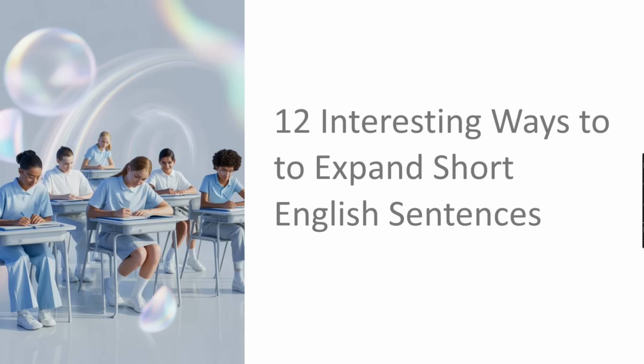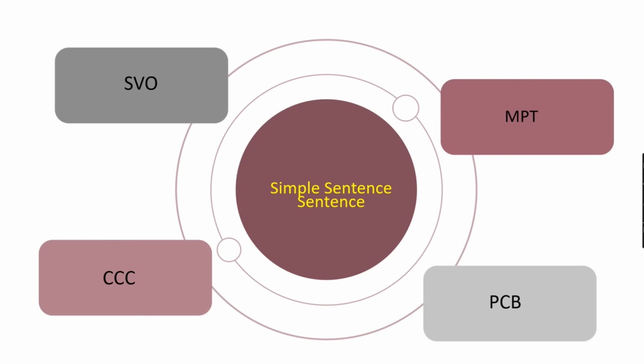We will be discussing a unique method that will help you expand short English sentences using 10 interesting ways. Yes, not one, not two, not three, 12 interesting ways. My method will give you different ways you can expand and enhance your sentences and make them feel layered. My method, the SVO Block Method, is very unique in the sense that it helps you enhance the subject, the verb and the object of your sentence.